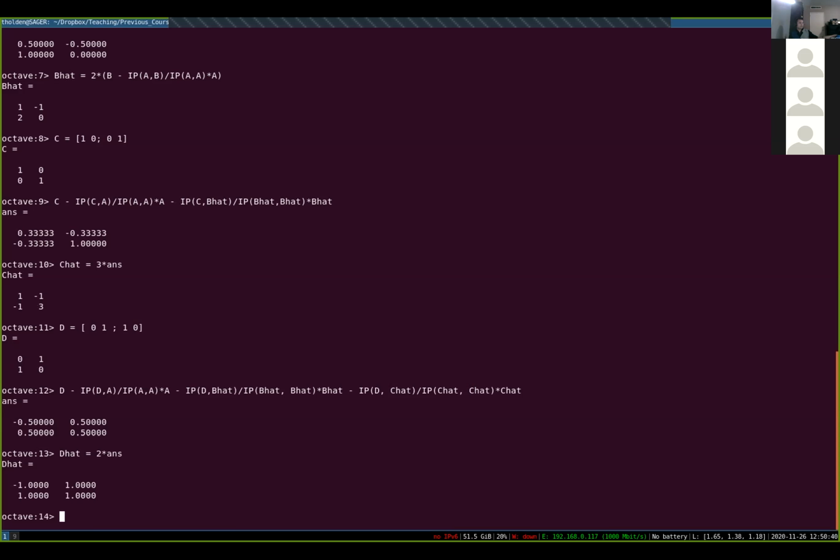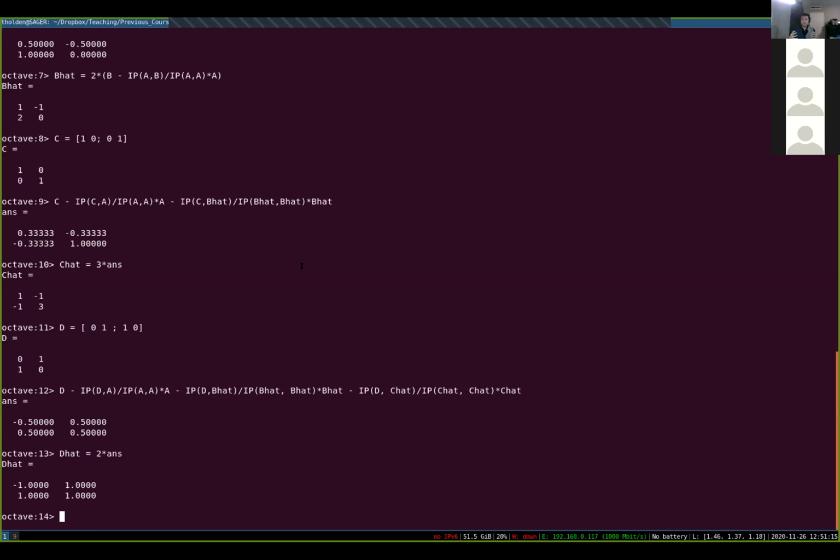Okay, so does that make sense? Are there any questions about the Octave part there? Did you guys see how that worked and what that did? Makes your life a little bit easier, right? Can you imagine having to do this by hand, right? Again, if you didn't have access to a computer, I'd probably give you something a little bit easier. But this is actually a fair amount of work, and in Octave, it ends up being pretty quick.